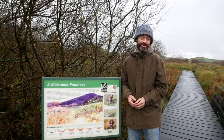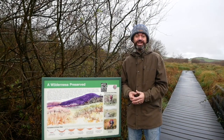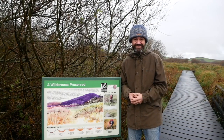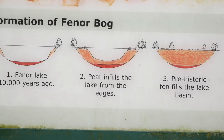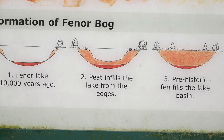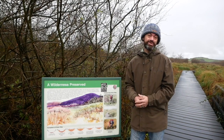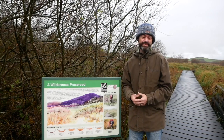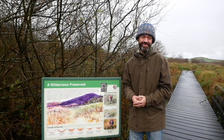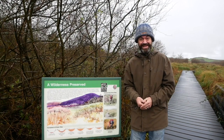This means there were no detritivores such as water shrimps or lice to digest these valuable natural resources such as the leaves, and that allowed the lake to build up from the bottom upward, the formation of peat. And over time, through prehistory, this peat grew so large that the lake became extremely shallow. At this stage, a specialist type of moss could take hold, called sphagnum moss, which I'll show you a little bit later on in the video.